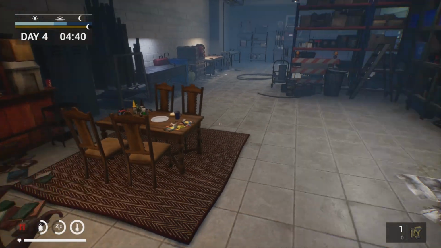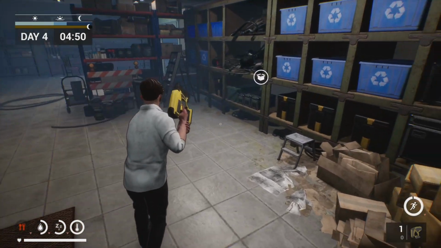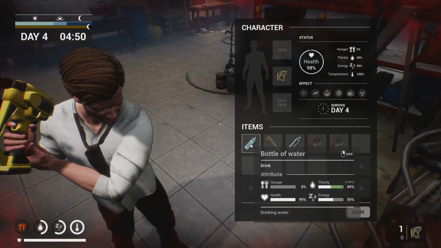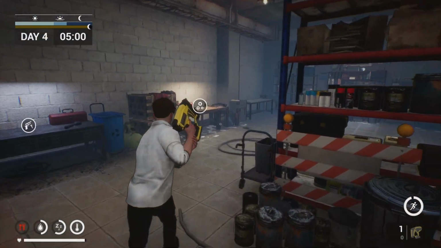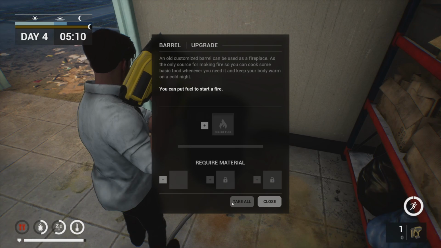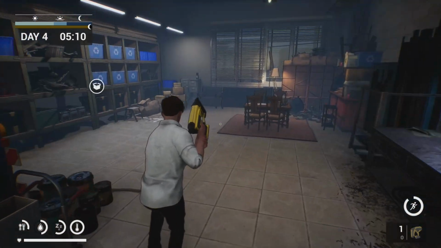All right, day 4. Notice that you immediately lose 10 minutes. It almost takes you 20 minutes to get up out of bed. So that's just a note for you. Oh, we need to eat very badly. Let's grab this raw meat over here. Take all. And nom, nom, nom.